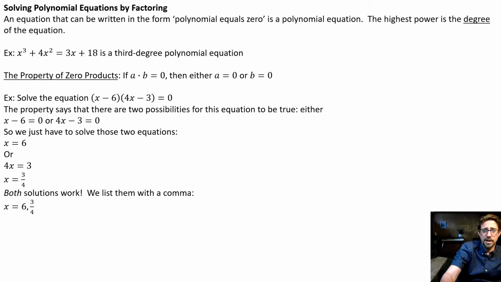And look back at the original problem, and you can just look at it and see if that's true. If x is 6, this is 0, so this whole thing is 0. If x is 3/4, we have 4 times 3/4, which is 3 minus 3, so this thing is 0, which means this whole thing is 0, and nothing else. There's nothing else it could possibly be. Okay, so once you've solved those two little mini equations, you have it. So this has two solutions, and we have found them all.